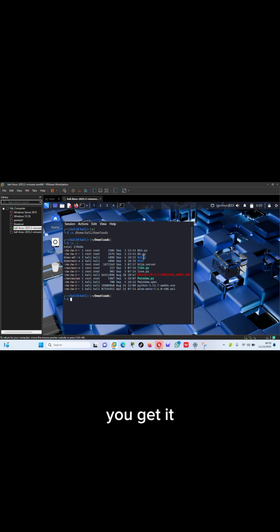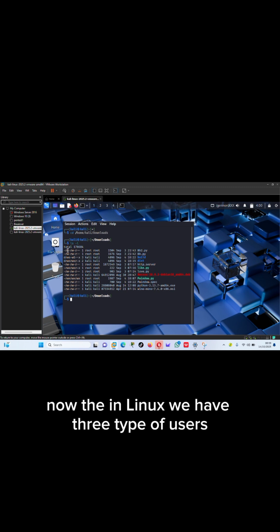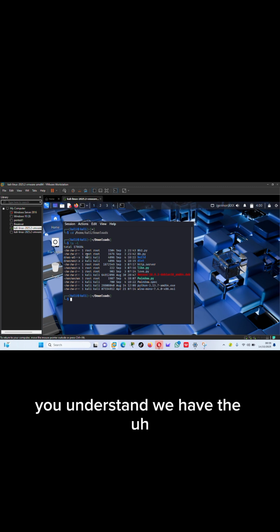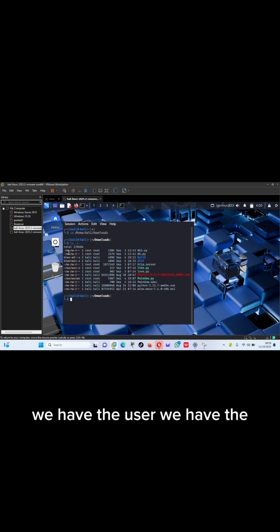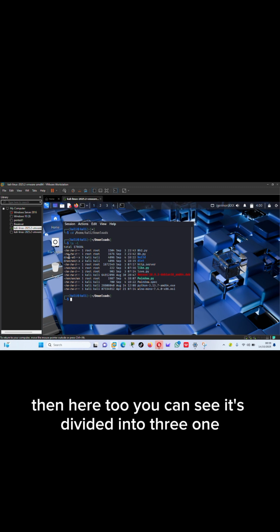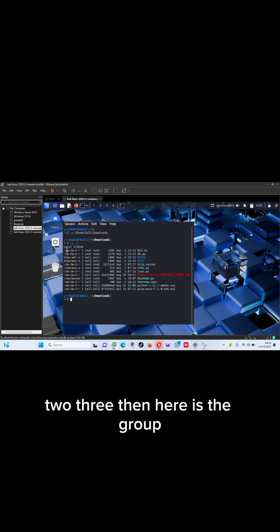Now, in Linux, we have three types of users that have access to a file. We have the user, who is the person that created the file, or let me say the person that owns the file. Here you can see it's divided into three.